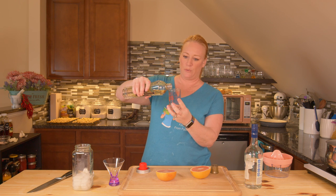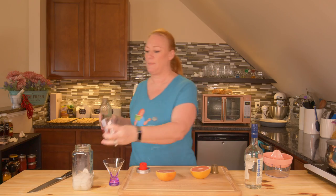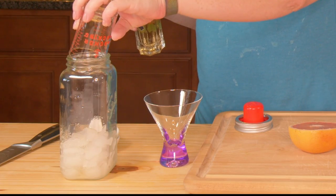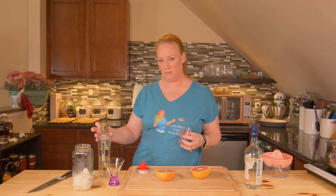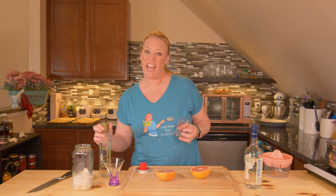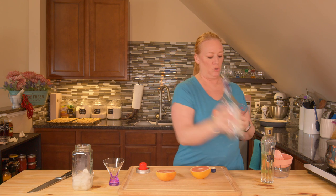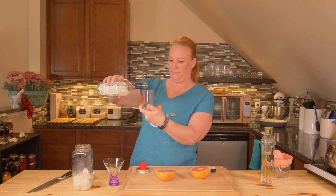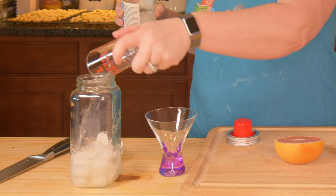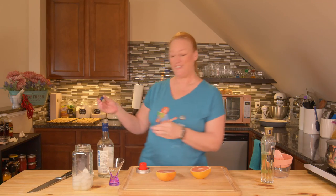I need 1/2 ounce of St Germain, which is the elderflower. And this is my take on the recipe. I believe the original recipe calls for wine, like a splash. But I'm gonna use St Germain because I really like it. Then I need 2 ounces of vodka, and this is an unflavored vodka. There we go, right on in there. And hopefully our sugar will begin dissolving while I juice my grapefruit.